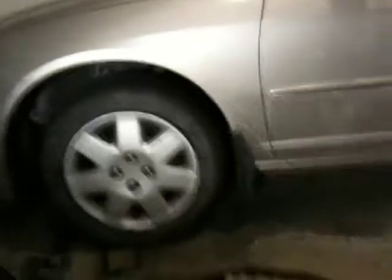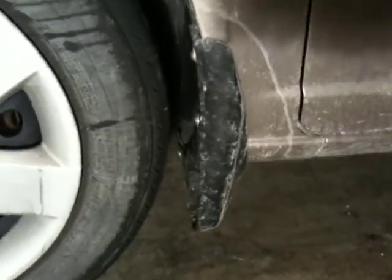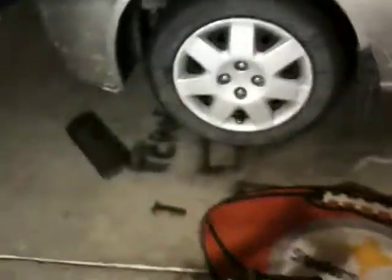I've put the wheel back on. I'll just show you the alignment of the wheel now. I'm going to turn the light toward it. Now the wheel is away from the mud guard. Hopefully that'll be enough for them to tow it out of here so it's not going to damage it any further. Here's the pin — I'll hold this up so you can see it in the light.